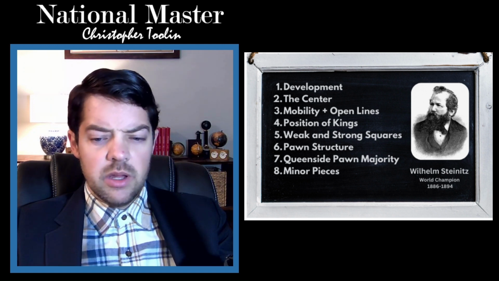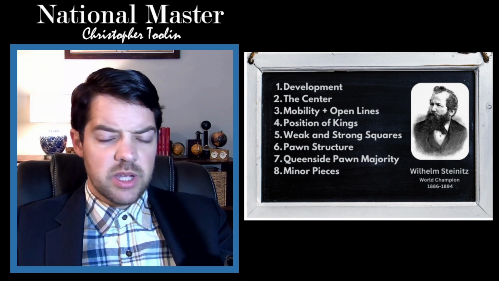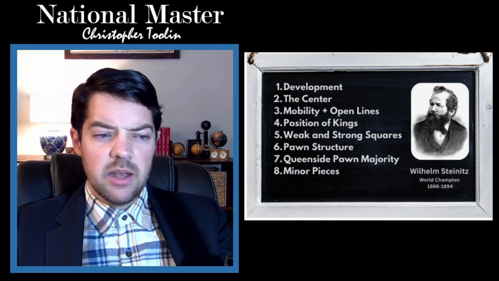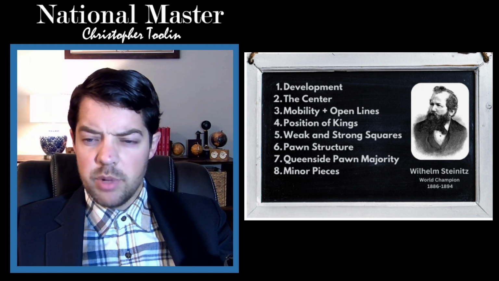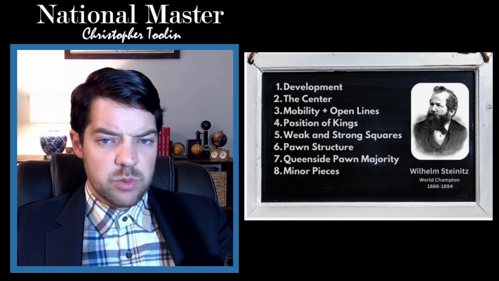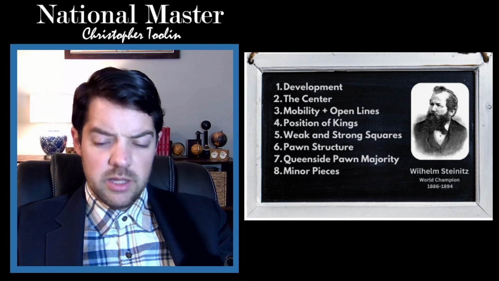Number seven, queenside pawn majority. Now, this one really is not applicable to all positions, and I almost took this one off the list, but I thought it was a good advanced topic that, again, a lot of players are likely not thinking about. Those queenside majorities of pawns could produce a passed pawn on the queenside, even more powerful as the kings are usually not there in the endgame.